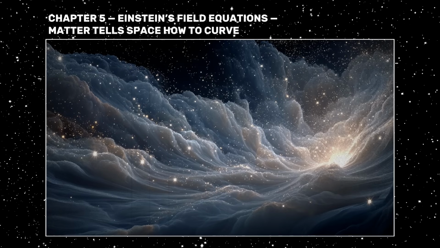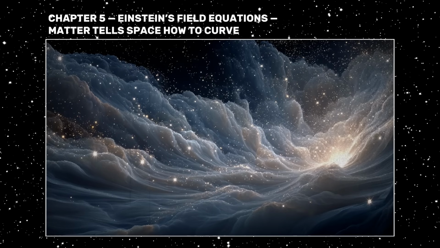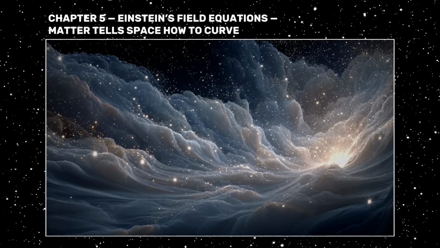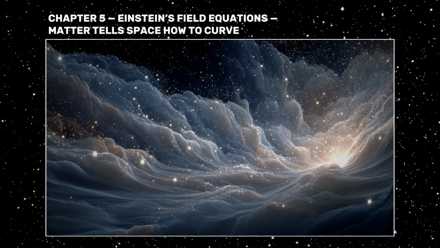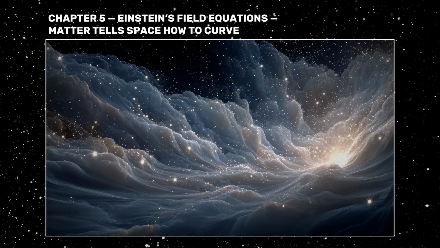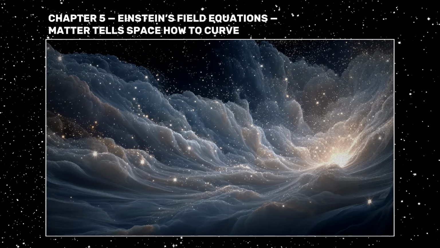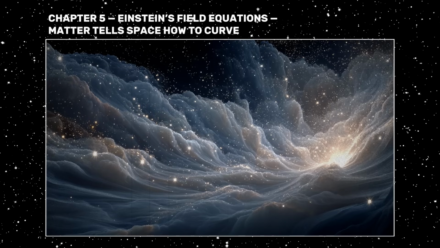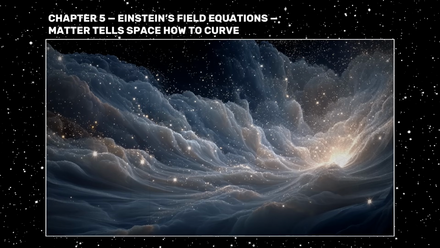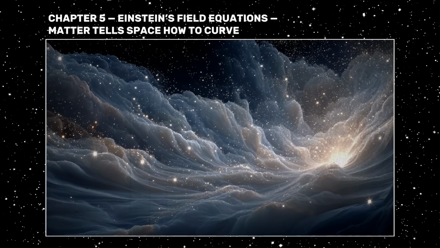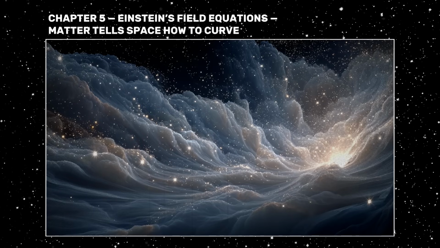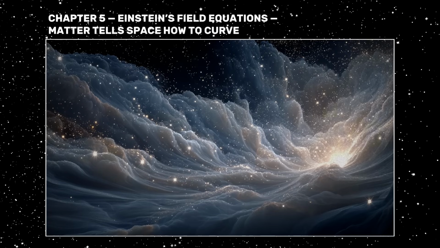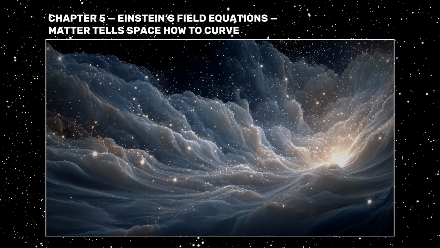And at the end of this reflection, the existential note emerges quietly. To write down Einstein's field equations is to glimpse the architecture of reality. These are not just symbols on paper. They are the very rules by which stars burn, galaxies collide, and the cosmos expands. They are the conversation between matter and space, whispered across the void. For a brief moment in understanding them, we step outside our small perspective and recognize that the same laws shaping the farthest galaxies also cradle us here, on this small world circling an ordinary star.